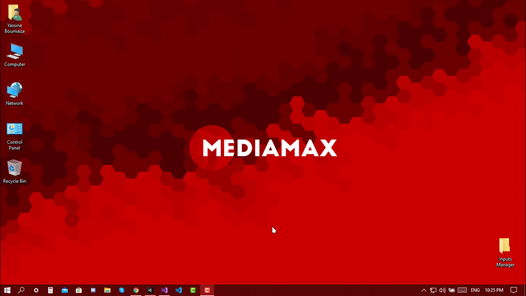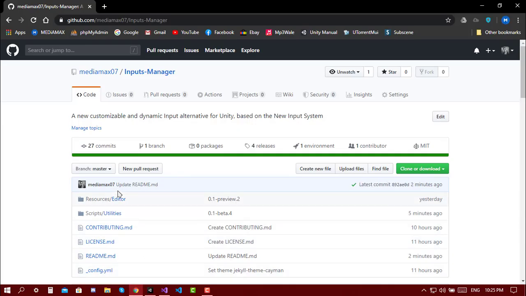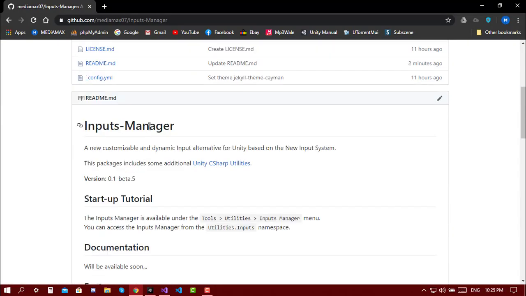Today I'm going to show you something that I have been working on a few days ago. It's the new inputs manager that I have made myself, and it is a new alternative to the Unity new input system. And let me tell you something, this package is very easy to use.